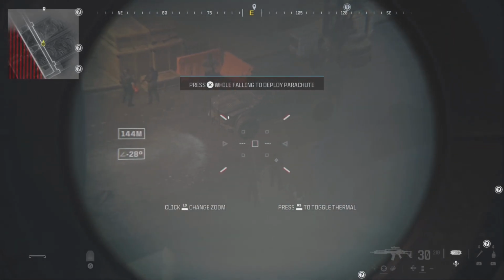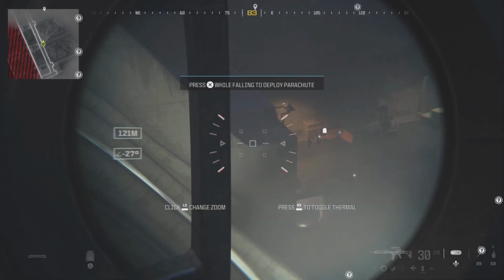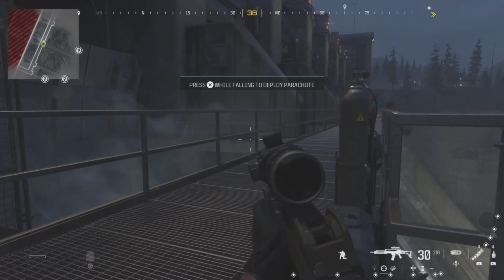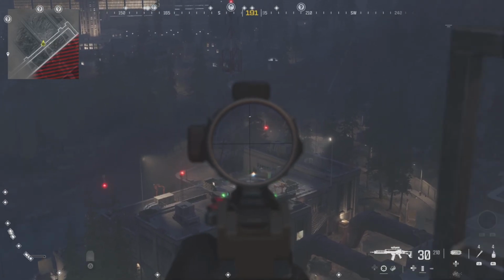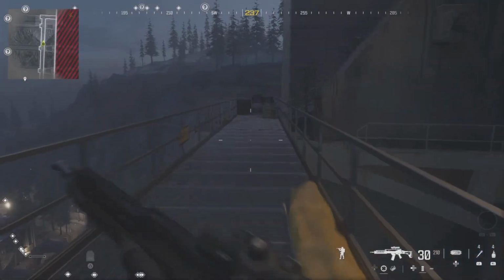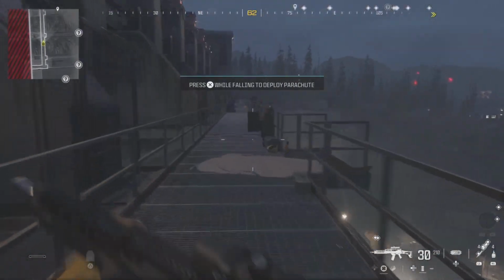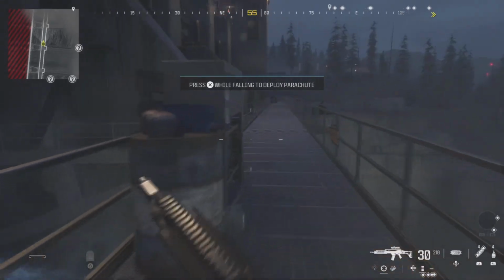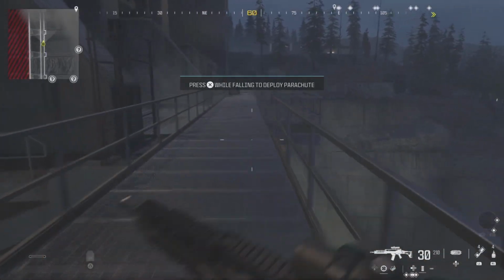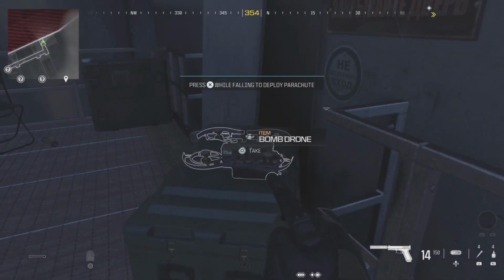Got these guys here too. How good is the zoom on this? I mean, we don't have one for a start, which is great. I know how to work the parachute game. I was really hoping this was going to be a sniper. It's not. So that's great. I swear to God, game. See, I knew there was going to be something useful up here.